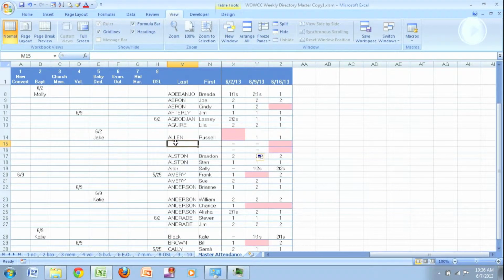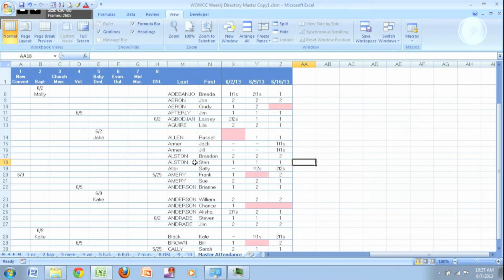Then we're going to add some names, and I'm going to pause while we're adding names. Okay, so I added the names and information here for the 2 new people, and so we're going to go in here and we're going to put first time first service in this case. Okay, so now we've got the new people entered.